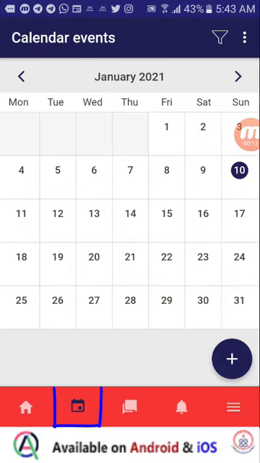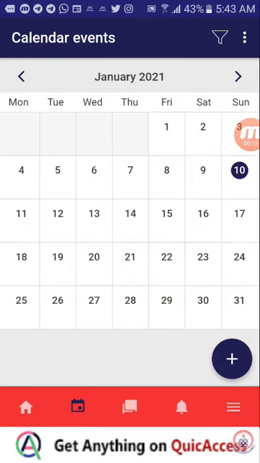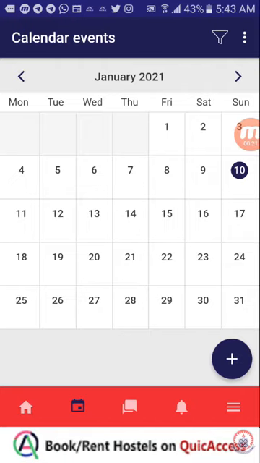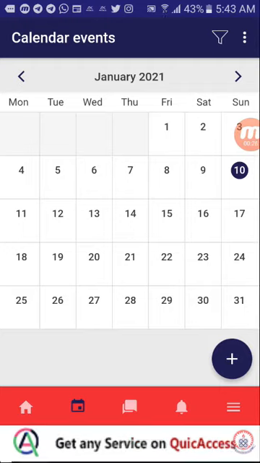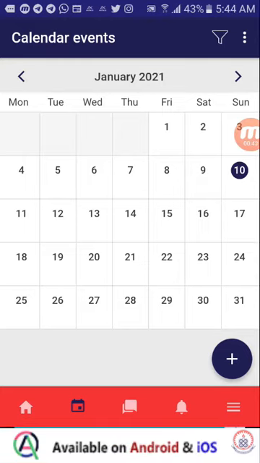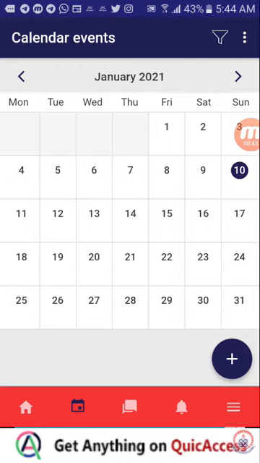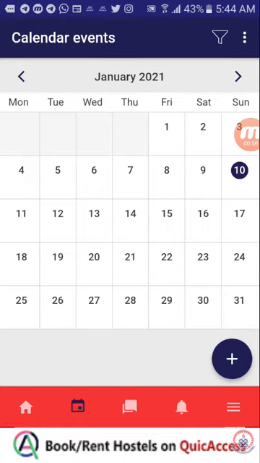The next item is the calendar events. With a calendar event, you get a complete calendar. But this time around, the calendar displays various activities and the dates that they will be due. So for instance, if I am to submit an assignment or do a quiz on 14th January 2021, there will be a sign on 14th January that shows that I have an assignment which is due on 14th January, or I have a quiz to write on 14th January.